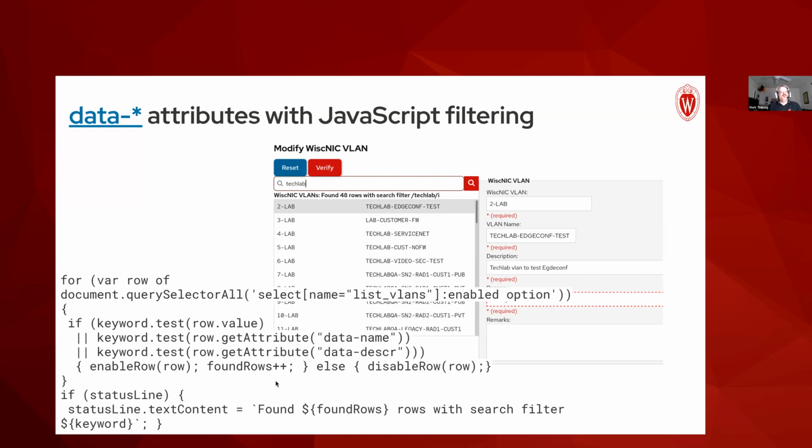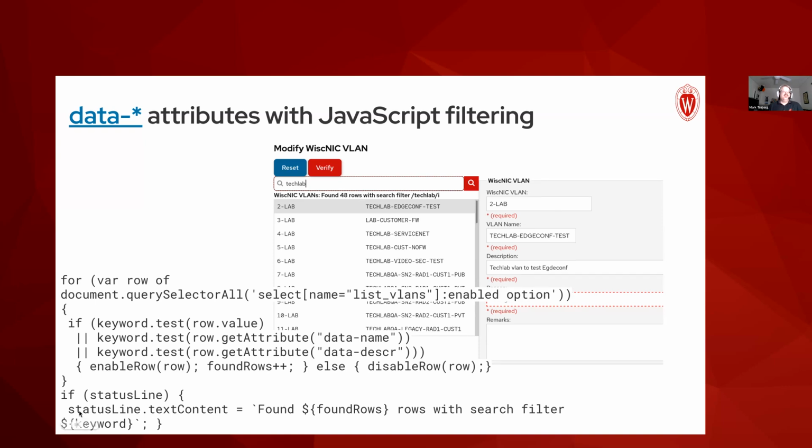And then we can enable or disable those rows. And then there's CSS that will say that disabled rows are just not displayed, right? You have CSS saying if a selection option is disabled, display none, and it goes away from the list. Again, that happens entirely in the browser. Requires a little JavaScript, but very little.